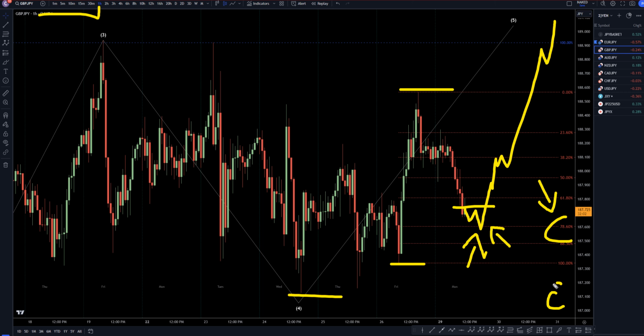But even if we really are in a wave C, I think it's best to wait for the completion of that wave C to go long, most likely for the continuation of this bigger uptrend on the much, much longer time frames. I think we are very clearly just in a correction to the uptrend on those higher time frames.